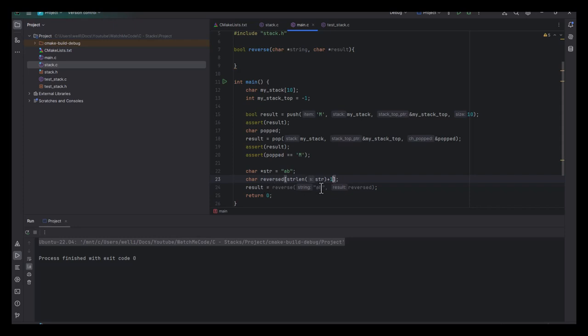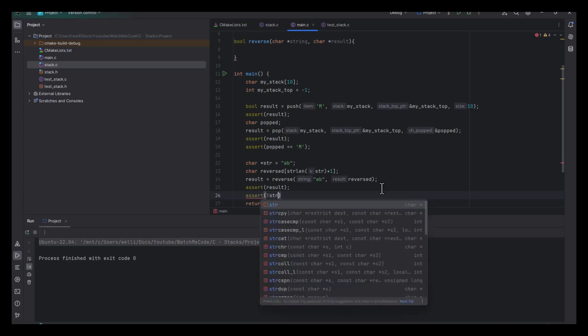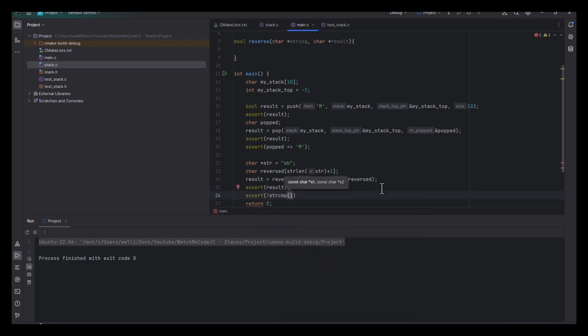And reverse should take this AB and put it into reversed and make it be BA. And so after I do this, result should still be true because it shouldn't fail. And I should have BA in reversed, because it should be backwards from what I passed in.